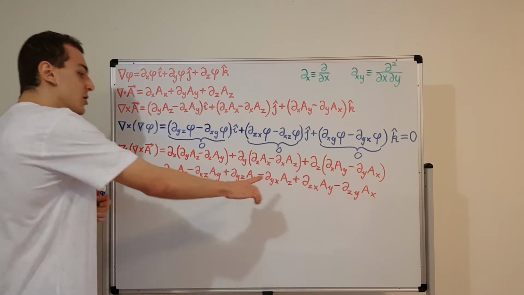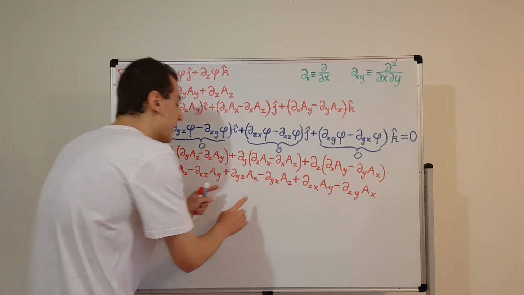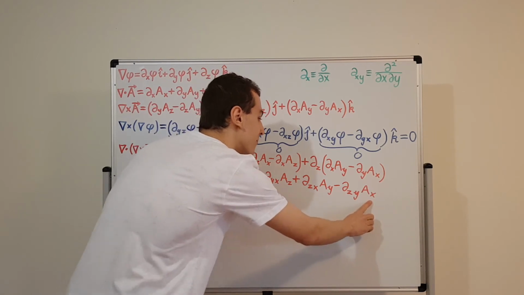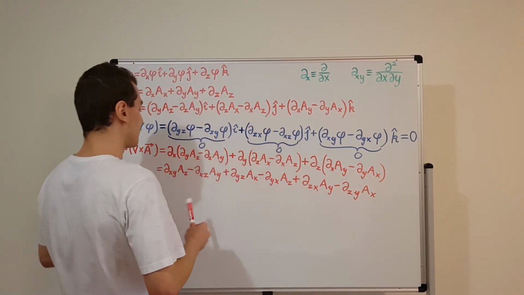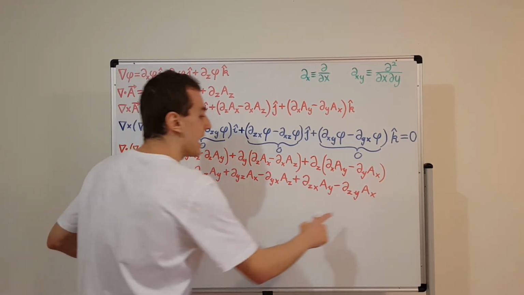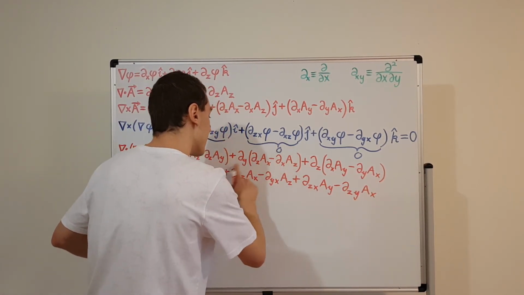So can you see all of the ax's over here? I can see one ax over here, and I can also see one ax over here. So let's group these guys together. I'm going to group them together and write them underneath. So we're going to have this ax and this ax.